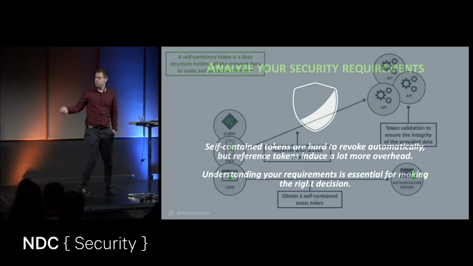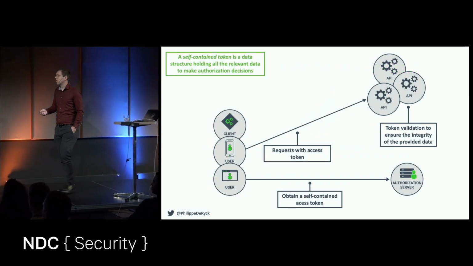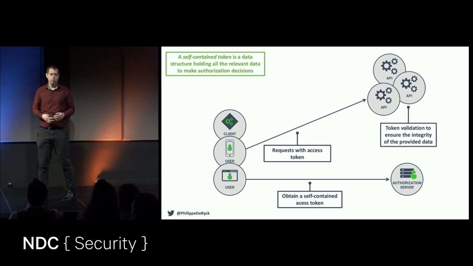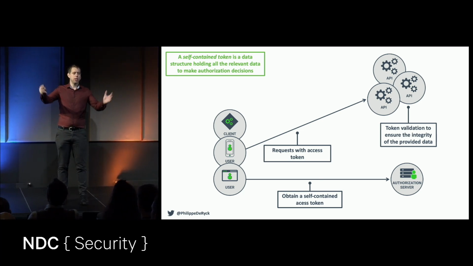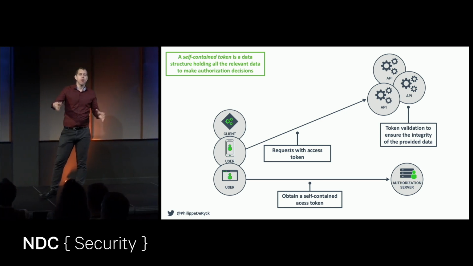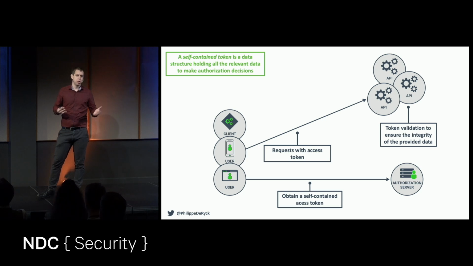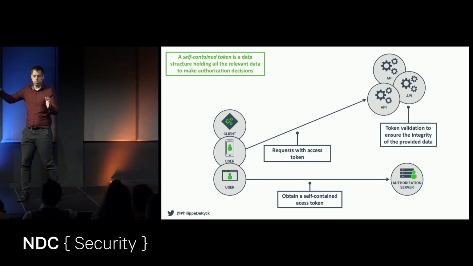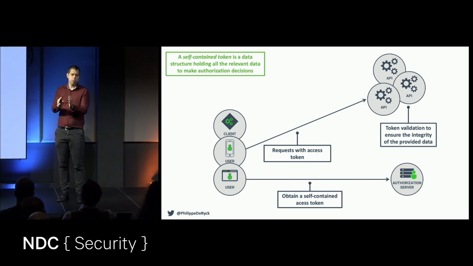By the way, in this image, let me skip back for a second. In this image, that token has less good security properties because you can't easily kill it if you want to, because it just lives out there. There's no control over that token when it lives. That's why we keep the lifetime short. 5 to 10 minutes is a good recommendation. That reduces the window of abuse of that token in case something goes wrong, somebody steals it, 5 minutes only.